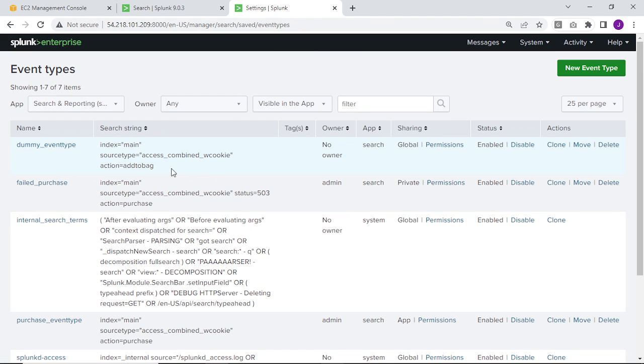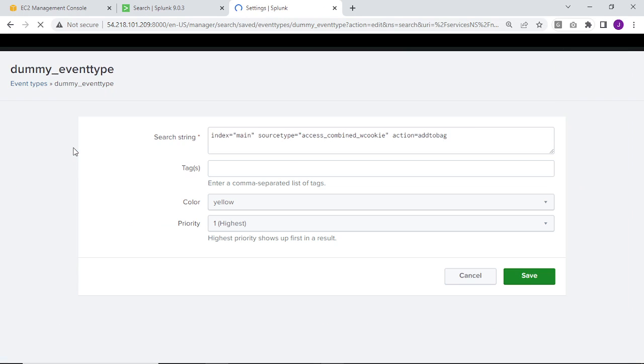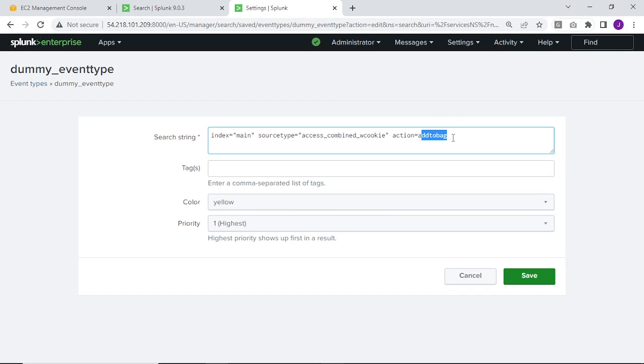In action is equal to add to bag. Let's check. Let's change the action. Maybe I am misspelling the action here.